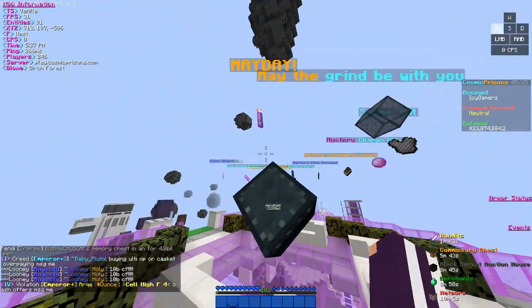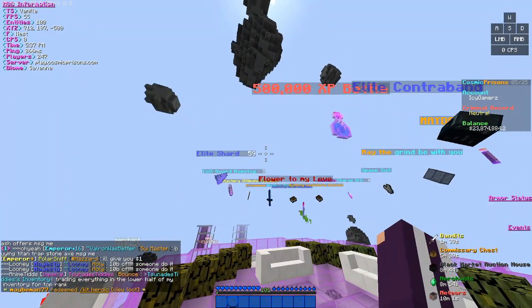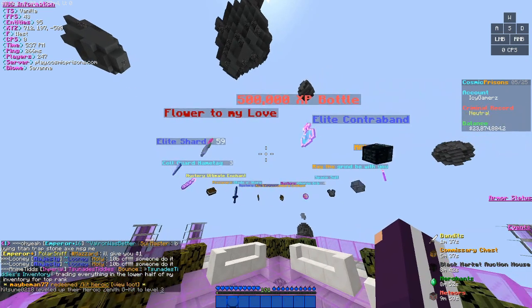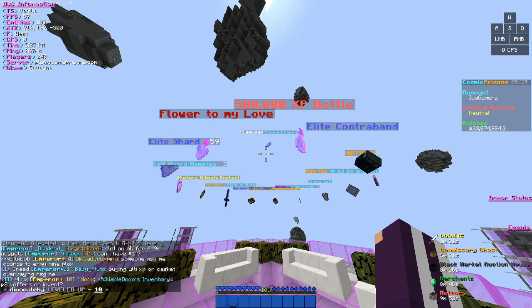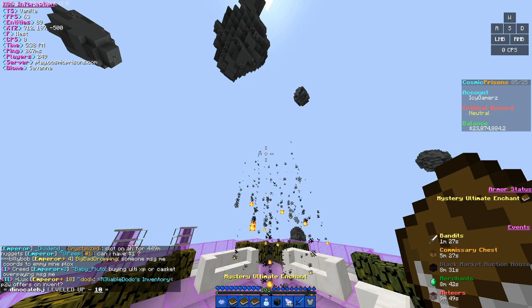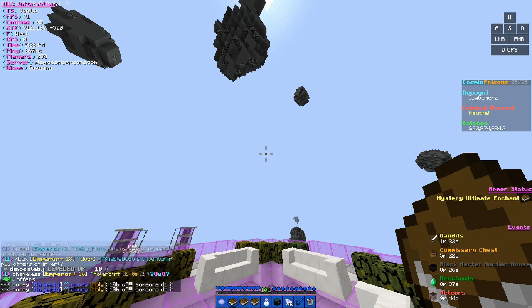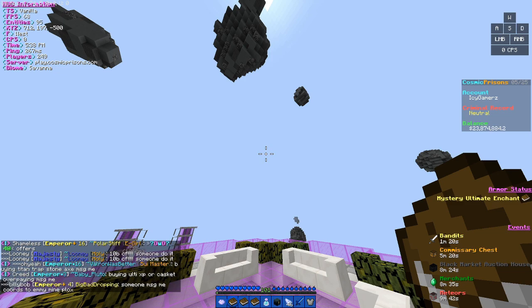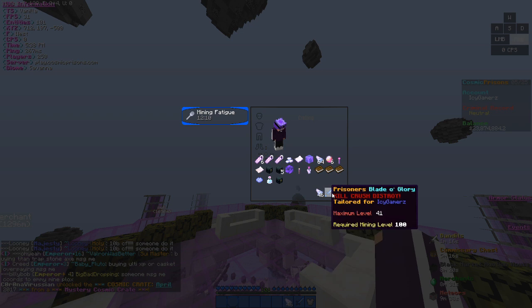No, this is the May one. Okay. Elite Contraband. 500k godly, oh my god, so much XP. 3 mil energy. Dude, I'm gonna quit this game. Alright guys, so that's my last video on Cosmic.